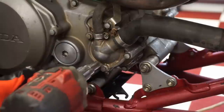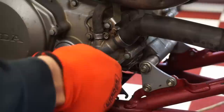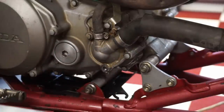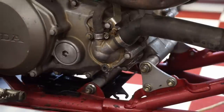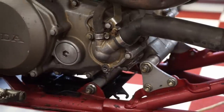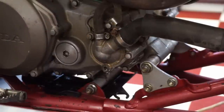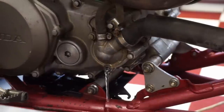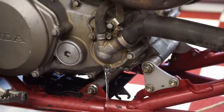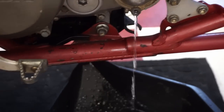Gonna get this coolant drained out. It's coming out of there. Oh, I gotta get this cap off, which is tough to do. Let's see if I can get it off. All right, cap does not want to come off here. So let this drain for a little bit. Looks like there's just water in there. Doesn't look like coolant. It's clear.